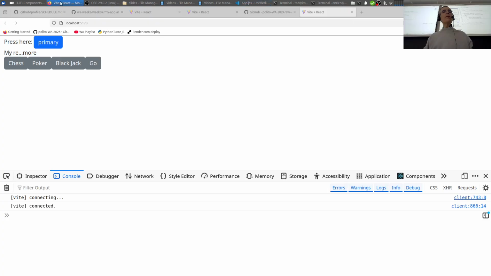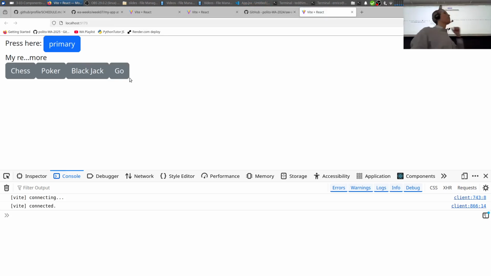Okay, so that's what appears in the beginning. So 4 buttons. Actually nobody is selected. No one is selected. Just to show something interesting in general. And then I select one, I select another, and the blue becomes the other one. It works as a radio button. If I click on the same, nothing happens. So it stays the same.